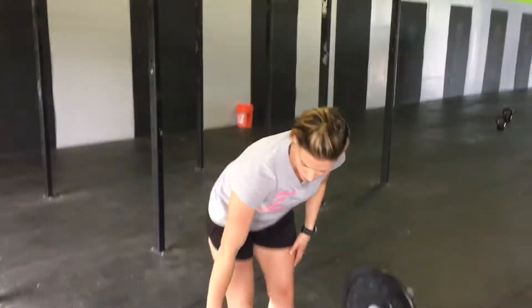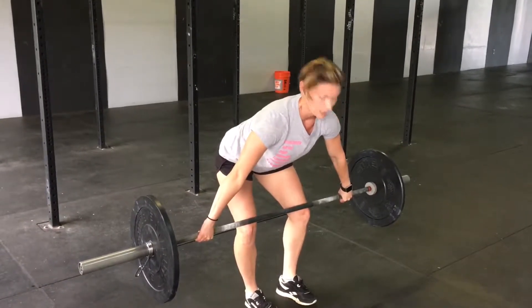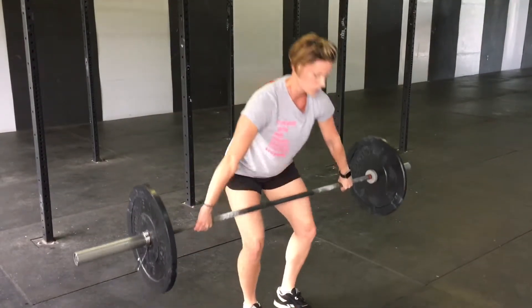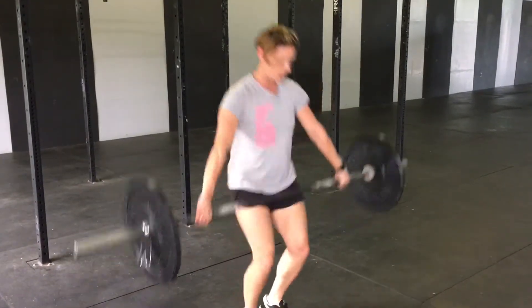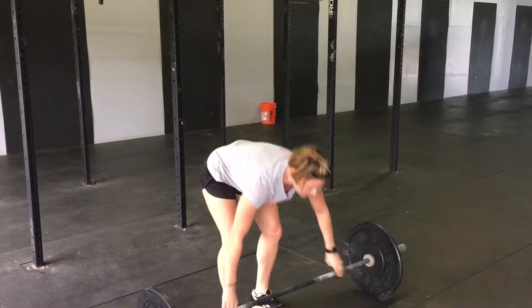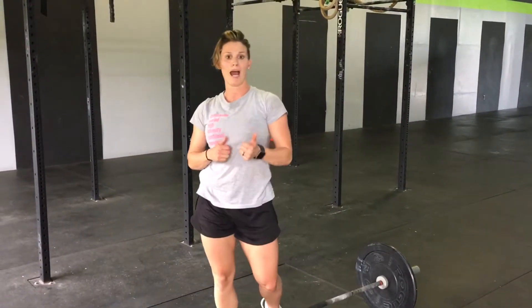Here for the second pull, we're trying to really focus on starting to create speed, power, and just keeping the bar close to the body. We should have our chest over the bar. Ladies, if you're wearing a sports bra, I like to think about having my sports bra over the front of the bar. What we're going to do is find this high hang position. As we get comfortable, we're just going to practice adding some speed to that. You can see I'm fully extending my hips, and now I'm just going to add in the high pull. The bar is staying close to my body. Think about from the knee to the upper thigh as a take off — this is where we're looking to create power and generate speed.